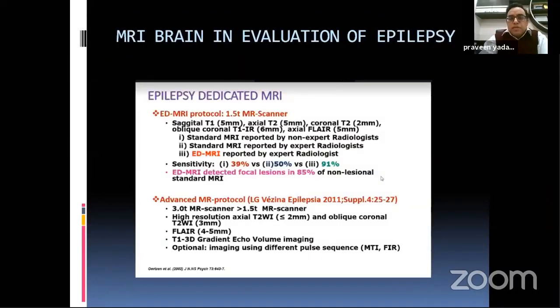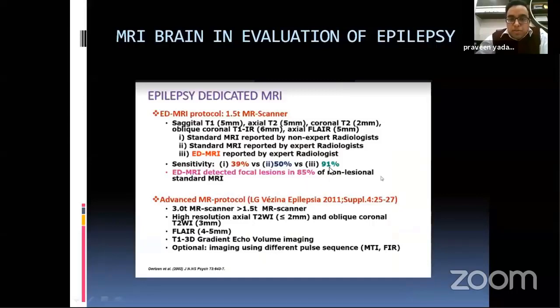Now, always remember that MRI scan is better than a CT scan whenever you are evaluating a patient. And again, an epilepsy dedicated MRI has to be done, so that has to be mentioned. There is an epilepsy protocol you should write, in which there are certain sequences which they take. And there is also the calculation of the cuts of the slices, which have to be taken in the sagittal, axial, and coronal images. So always specify an epilepsy protocol MRI. It has a definite advantage.